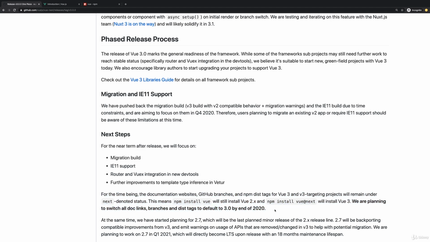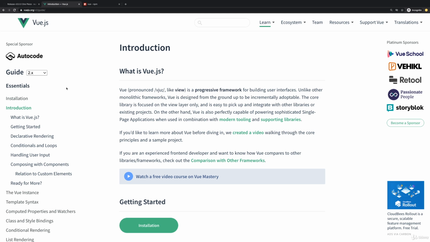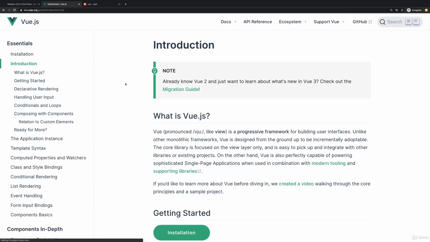So by the end of 2020, they plan to switch everything to Vue 3, and for example, at the moment, if you visit Vue.js.org, you therefore still end up on the Vue 2 pages. It's v3.vuejs.org which you need to visit to learn about Vue 3. By the end of the year, Vue.js.org will automatically load the Vue 3 docs.